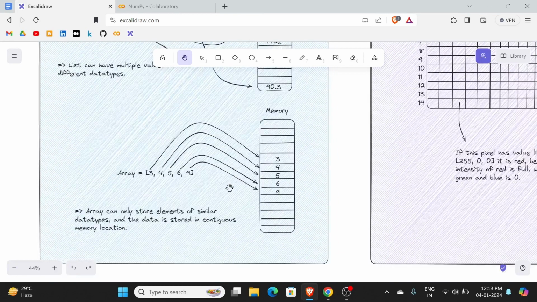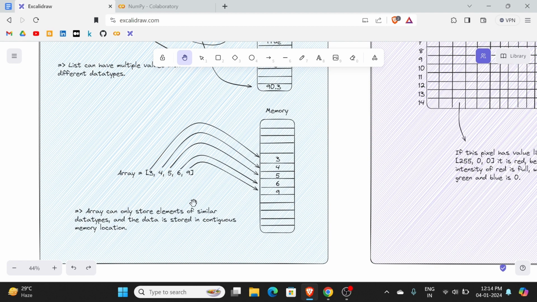But an array can only contain values of similar data types. If you are creating an array with alphabets, every element should be an alphabet and it should be a string. If you're creating an array with numbers, all the elements in that array should be numbers.